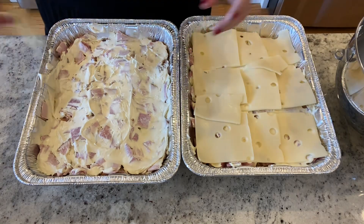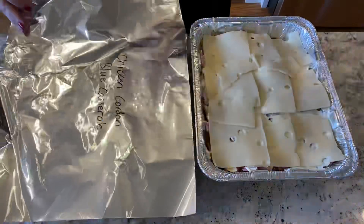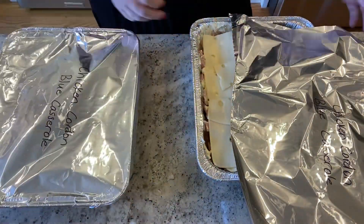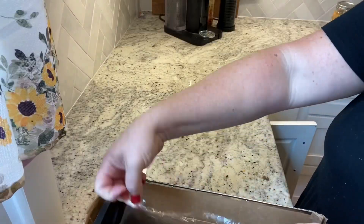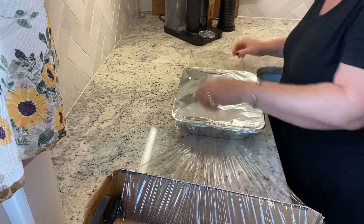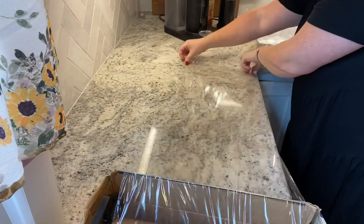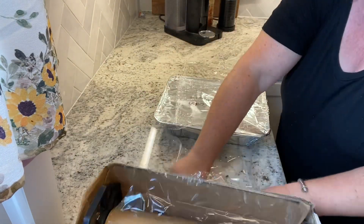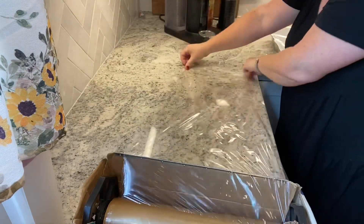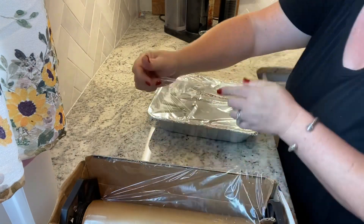My kids don't necessarily love a really well-aged Swiss that has a more potent flavor. I try to always remember to write the name of the recipe on the foil before I wrap the food up. These meals are not going to be in my freezer for very long — less than a month — so I typically add one layer of foil on top and then wrap it twice with plastic wrap. The double layer of plastic wrap provides more stability to the foil pan in the freezer and allows me to stack two or three pans on top of one another without flattening the dish inside.